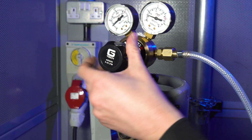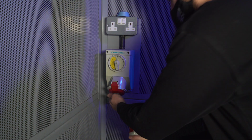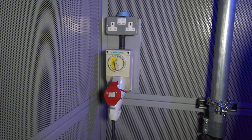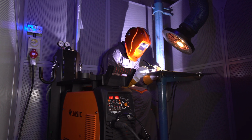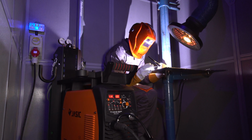Next, take the mains input cable from the back of the machine and fit an appropriate 3-phase plug for your 3-phase power socket. Note, the inverter will need a 32 amp supply. Please ensure the electrical installation is carried out by a competent, qualified person.